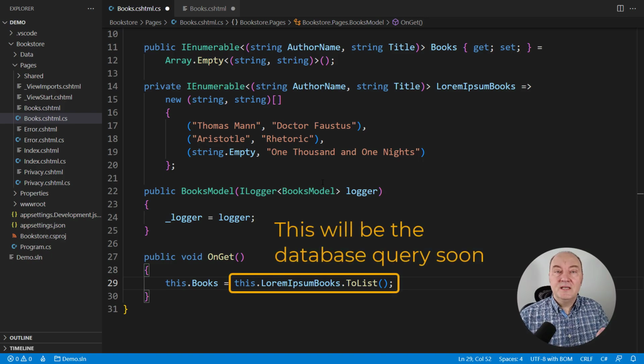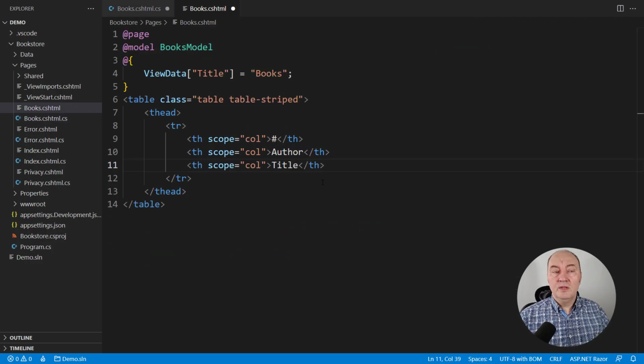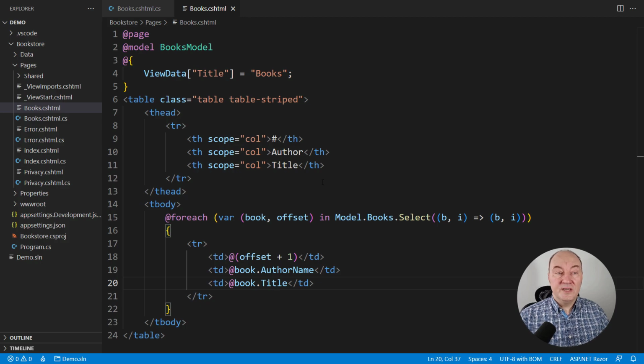Then we step down into the get action handler to populate this public property Books with fake data now, but this is about how we will do the same thing later when the data will come from the database, from the real data source. This get action handler will look pretty much the same as it looks now. Back in the HTML, we only need to display the data precisely as the customer has requested. All fake data, but look, this view, it is over. There will be nothing to change in this view later.